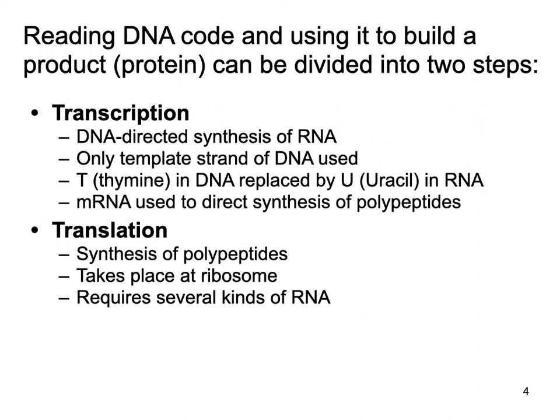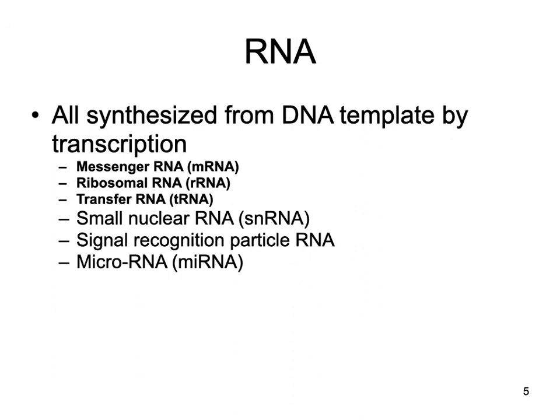It takes place at a ribosome, and it requires several types of RNA. So before we can continue to look at the details of this process, we need to be introduced to some of these RNA types. All RNA is the same in structure. It's all long chains of RNA nucleotides of various lengths. But when these RNA molecules have different functions, they have a different name. So these are differing by function, not by the basic structure.